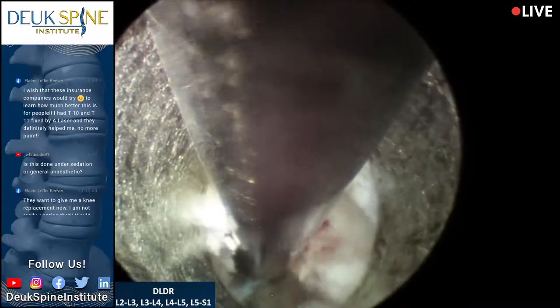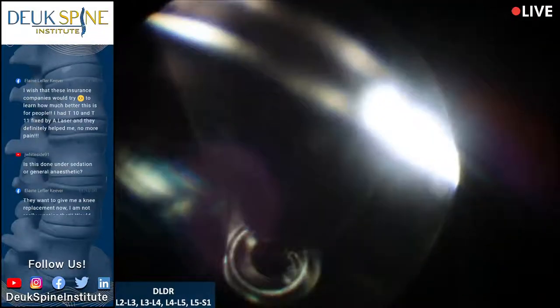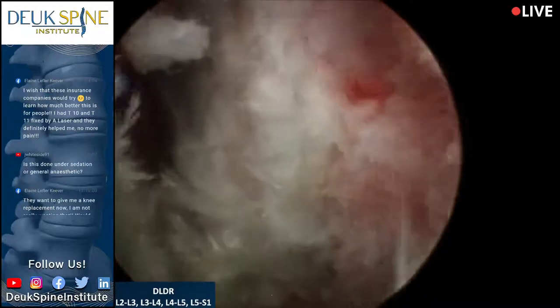All right, so this is it. People ask about degenerative discs. This is a degenerative disc. There's just not much left. And it's not the bone on bone that causes pain, because if it was, all these people would have pain. Okay? So none of them have pain from their discs.